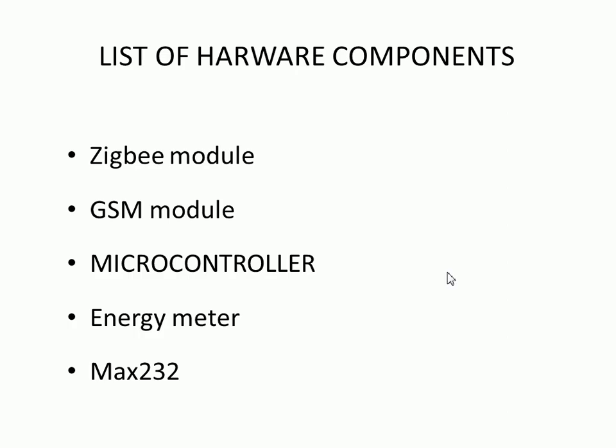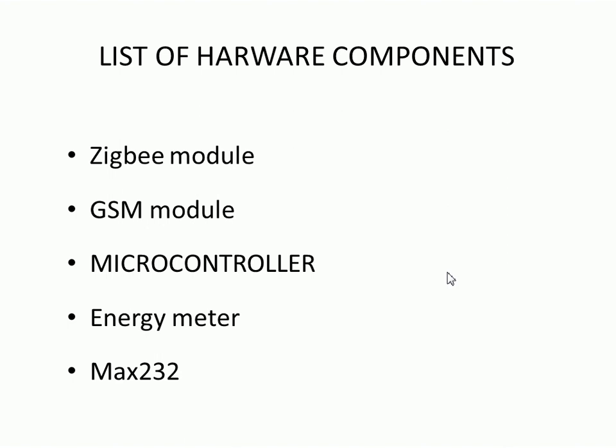Our Zigbee module is connected at the residence and also at the power supply department. It will transfer the data on how much power is consumed from the residence to the electricity department, so that it can update at regular intervals. The GSM module will pass the message to the customer: monthly bills and the amount of power consumed.